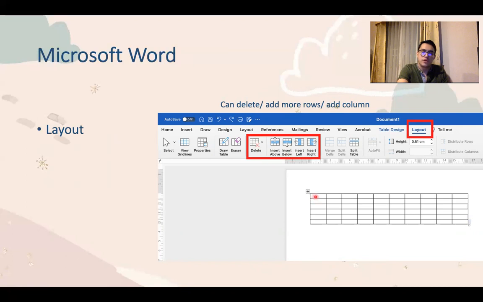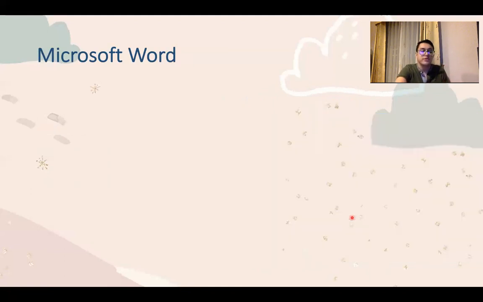If you are here, it will insert one more row on top, or one row below. Insert left means it will insert one column on the left, or one column on the right. You can use this to help you make a better table.